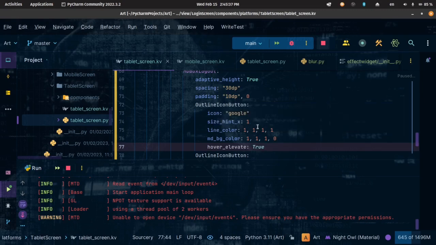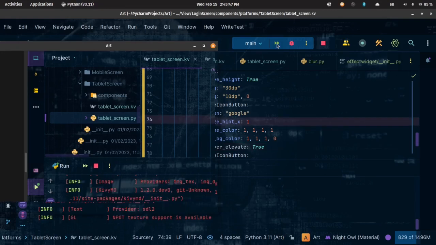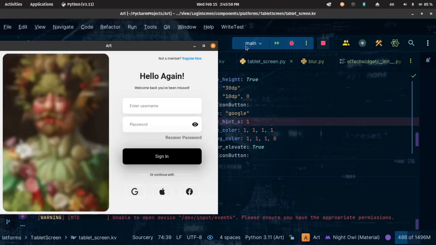So I'll stop here and confirm if everything is working as planned. If I bring my mouse closer, as you can see, it's doing as we planned.